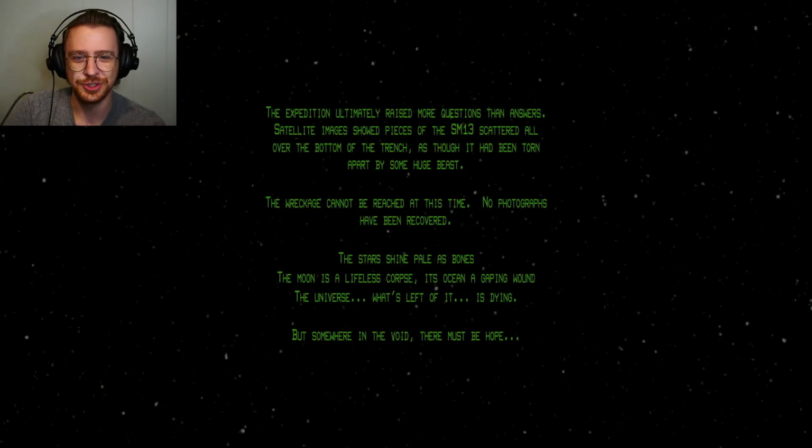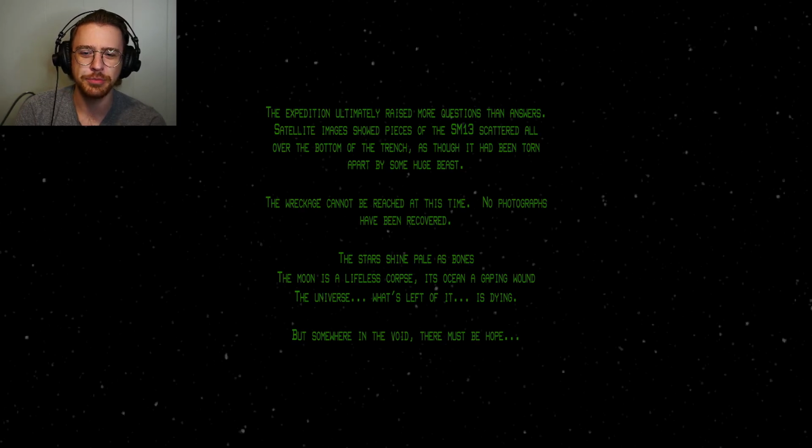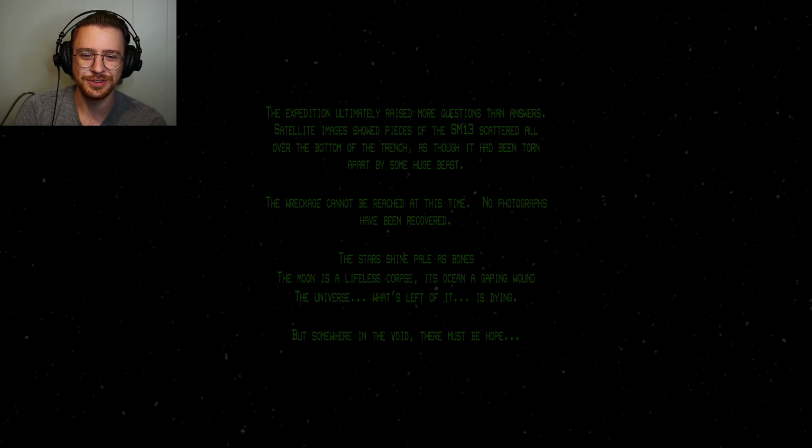The expedition ultimately raised more questions than answers. Satellite images showed pieces of SM-13 scattered all over the bottom of the trench, as though it had been torn apart by some huge beast. The wreckage cannot be reached at this time. No photographs have been recovered. The stars shine pale as bones. The moon is a lifeless corpse.